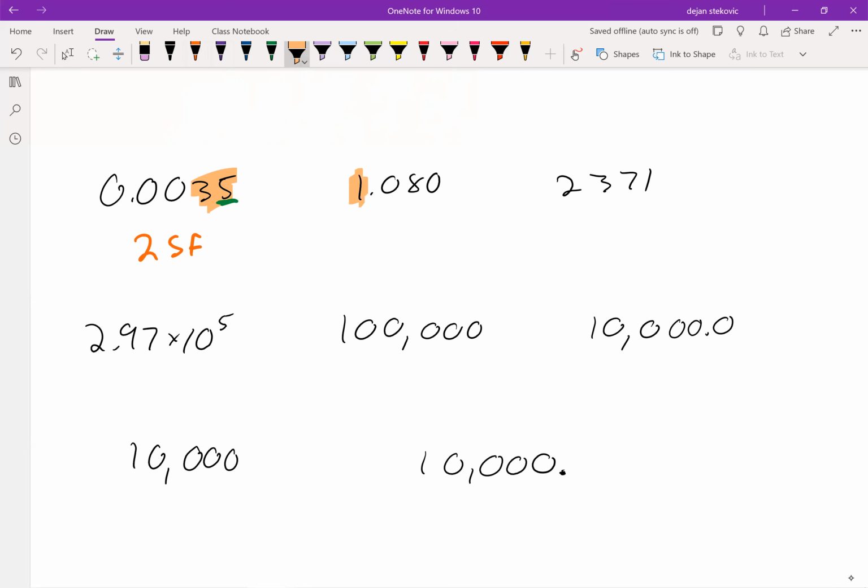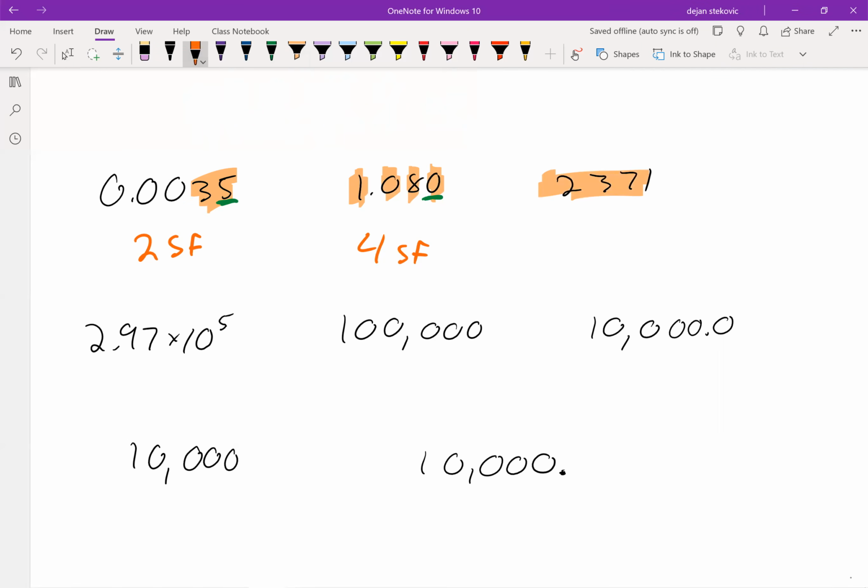Here we have non-zeros, so those are indeed sig figs. We have a 0 trapped between sig figs, that's also a sig fig. And then this 0 is to the right of the decimal point, so it is also a sig fig, right? If it wasn't a sig fig, why would you even include it, right? It'd be easier to write it without it. So all 4 of these are sig figs, and of course, the rightmost sig fig is your uncertain digit.